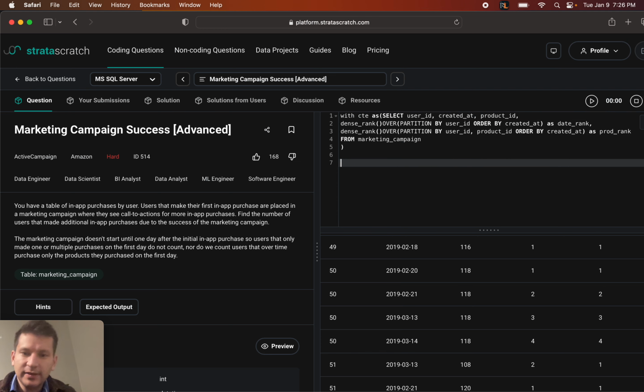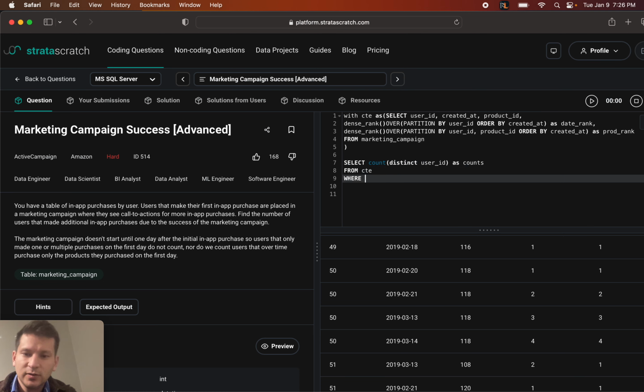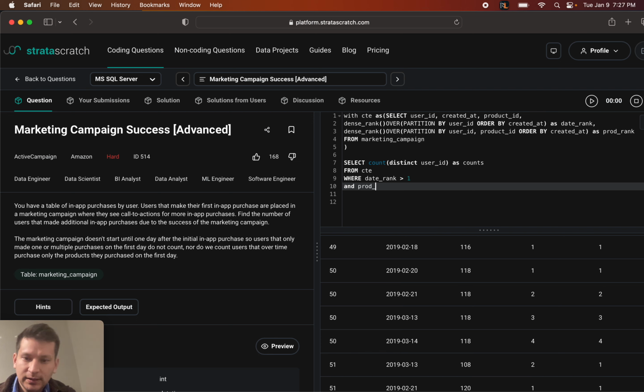So the final thing we're going to do is make this into a temp table. And we're going to have to select the count of distinct user ID as counts from the CTE, where the date rank is, so we need to find somebody who purchased on a different date, so it has to be greater than 1, and the product rank needs to be less than 2.